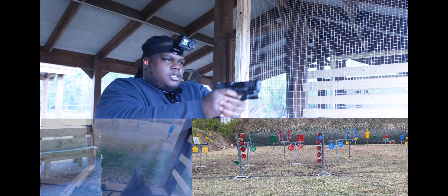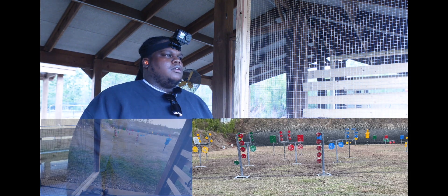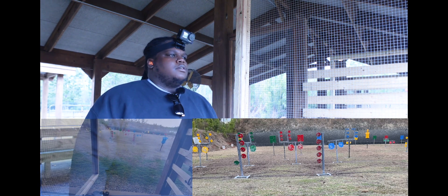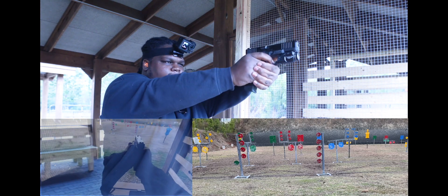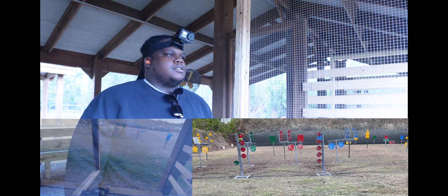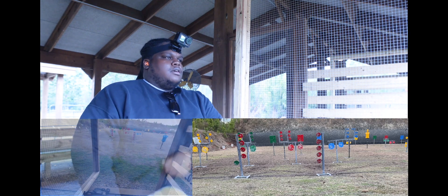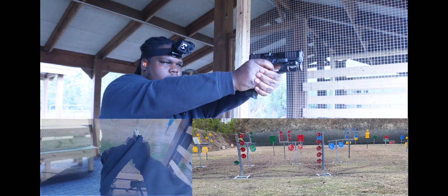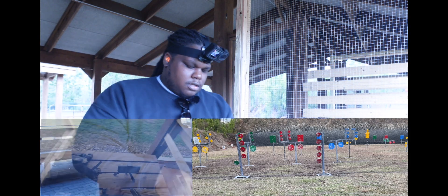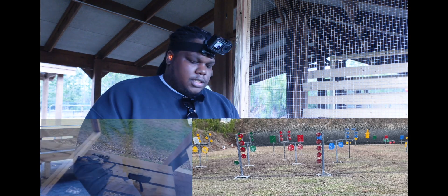After this magazine I have a few more rounds of 9mm. I'm not trying to shoot everything I have — I only bring 50 at a time. Going to load those back up and do transitions between the 25 and the 15. Let's finish out this mag real quick... and that was it. She didn't lock back on me but I'm going to get this mag loaded up and we shall continue.